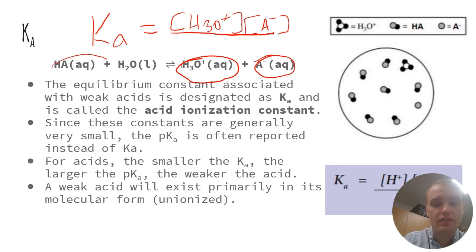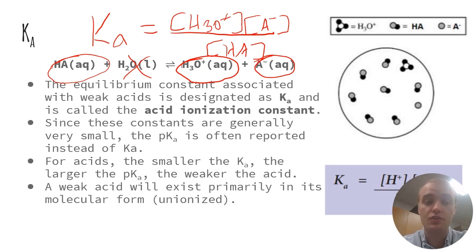And then you have HA that's aqueous, so the concentration of HA. Now notice that none of these guys get an exponent. They're all just exponent of 1 because all of their coefficients are just a 1. The reason I don't include the water in this equilibrium expression is because, remember, pure solids and pure liquids are never included in your equilibrium expression, so we don't put it there.